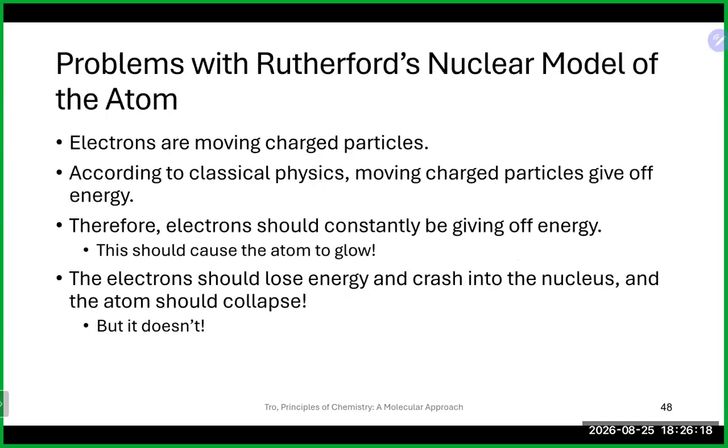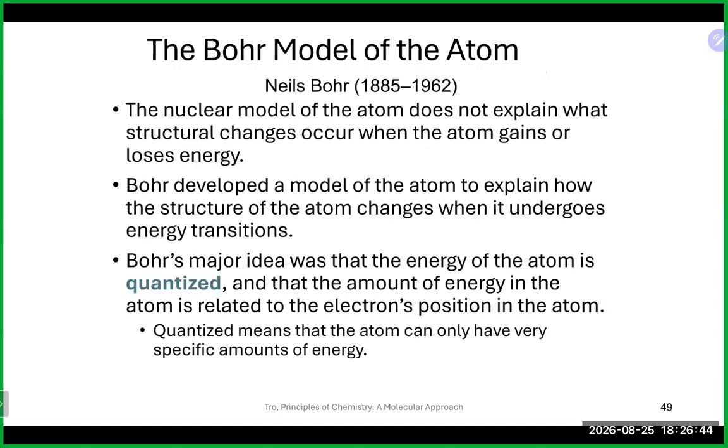And as those electrons are moving around in that empty space, there is a problem in terms of energy. According to classical physics, as particles like electrons move, they should be losing energy along the way, which means eventually they would lose energy, crash into the nucleus, and there goes the atom. And that's obviously not what's happening. So, to try to explain some of this, one model of the atom that came about was done by Bohr.